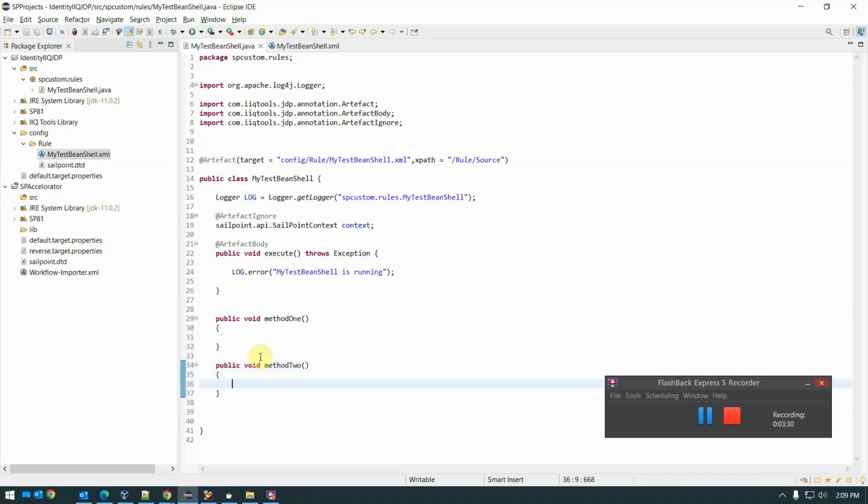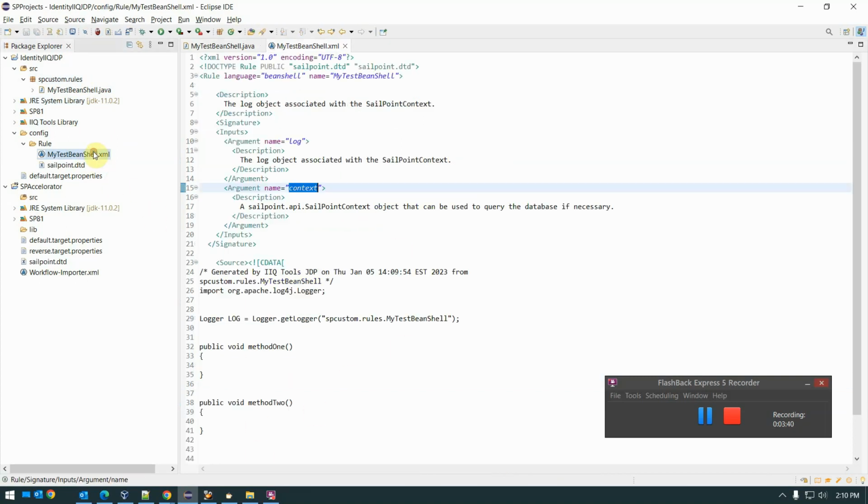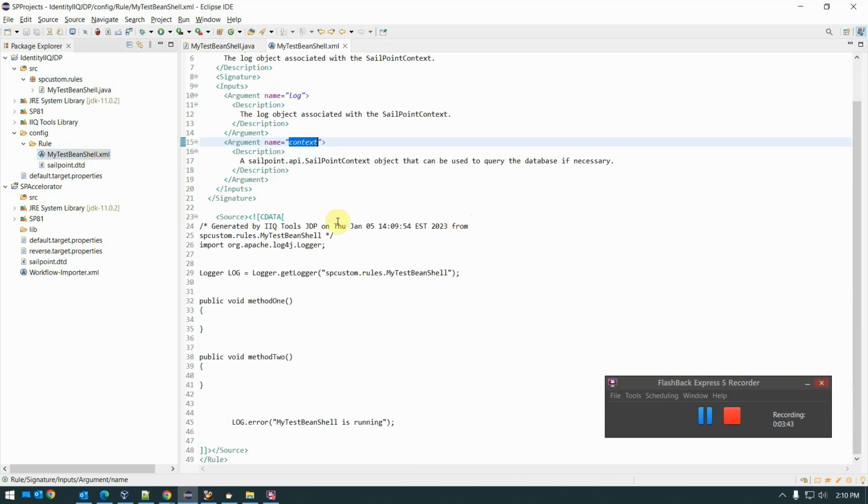Now when we hit save, you'll notice this plugin has this little button up here. When we click the button, it's going to update the XML file and create this code in there for us. So let's see what it did. Okay, it's putting in the CDATA so we don't have to worry about escaping all the less than, equal to stuff. Here we have our logger that we created.